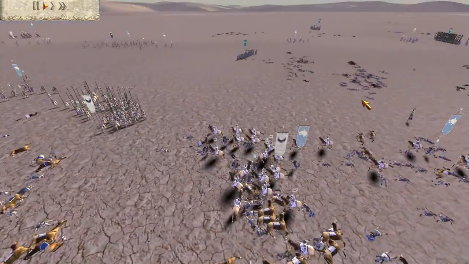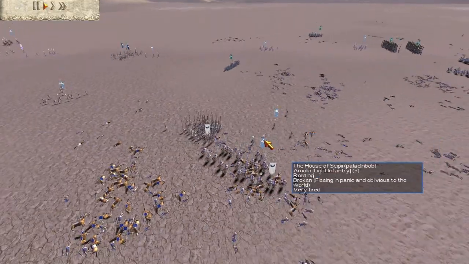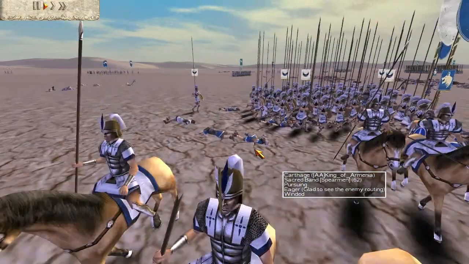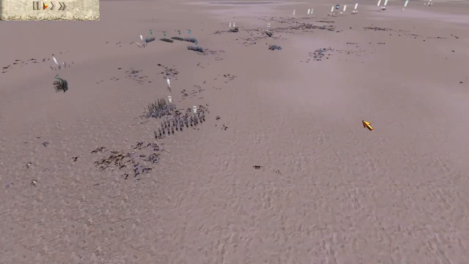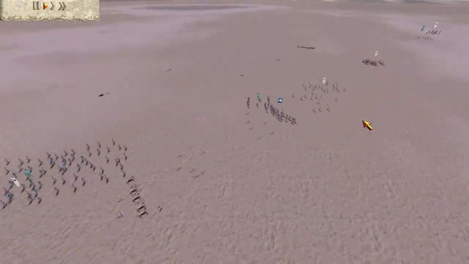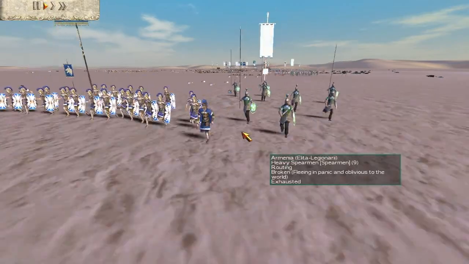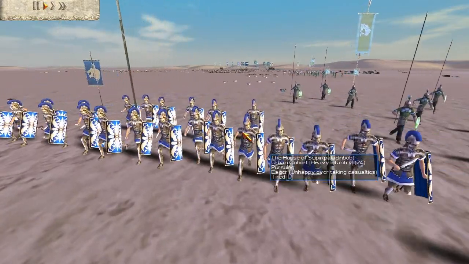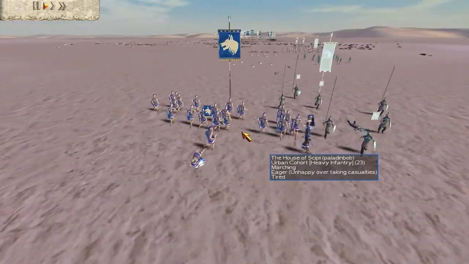So as you can see, that auxilia instantaneously routes from that charge. So I mean, that's just their morale. They are good at dealing with cavalry, but they need higher morale, because the morale just breaks under a charge. So over here, Paladin's general unit is still going. There's his general there. And I believe these slings are getting nice flank shots on him. He's going to turn around.